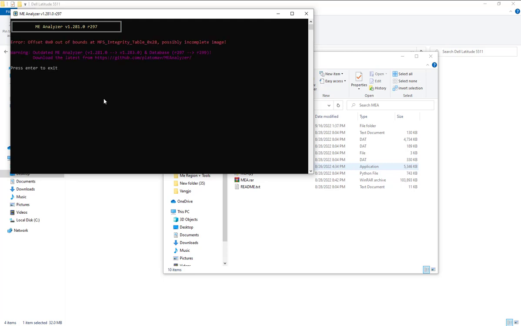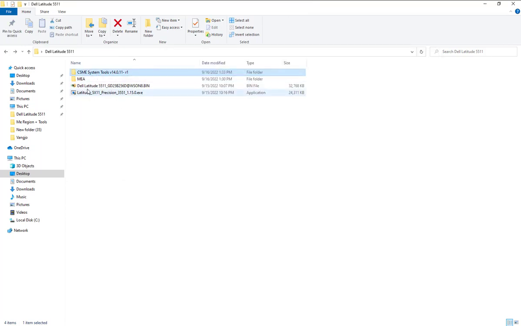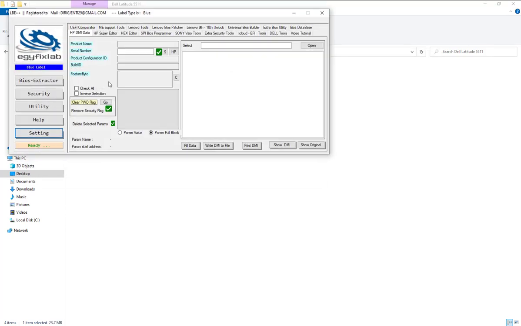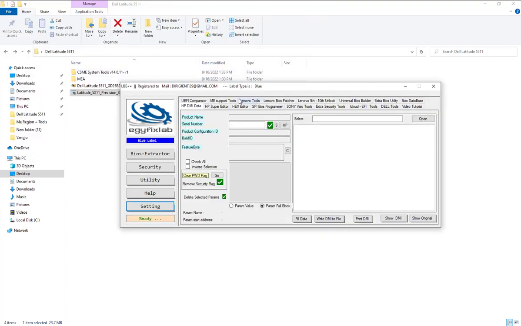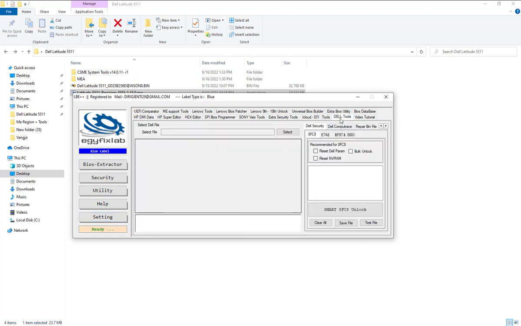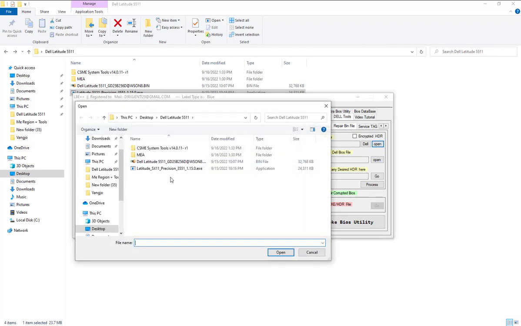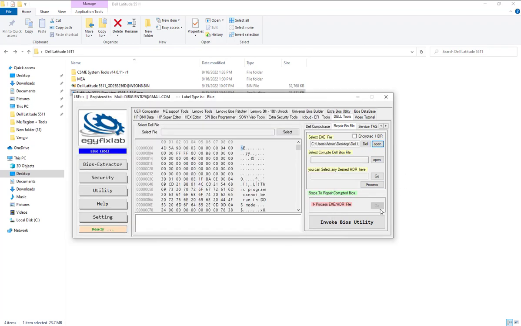Oh, it is giving an error. Okay, no problem. How to fix this file now? We proceed on extracting from the LBE exe file that we have downloaded from the official website, and going to Dell tools, repairing the BIOS file, getting the exe here and proceeding.